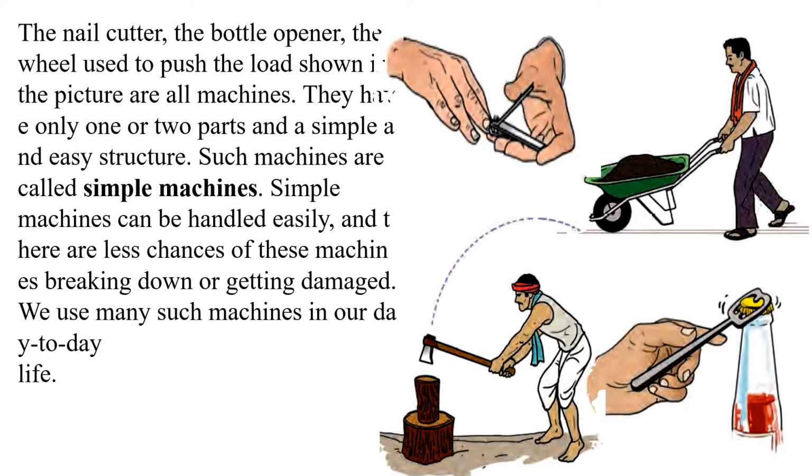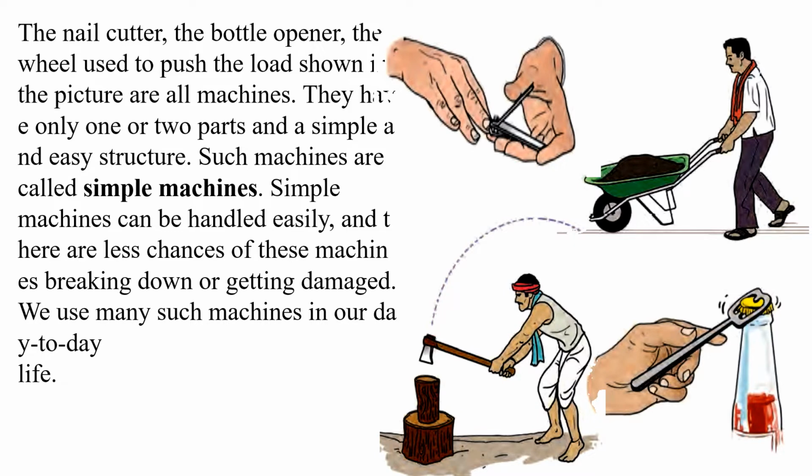Now you must have used bottle openers so many times. एंड बॉटल ओपनर के अंदर कौन से कितने सारे पार्ट्स होते हैं? सिर्फ एक ही पार्ट होता है ना. उसका एक स्ट्रक्चर एक ऐसा होता है जो हमारा काम आसान कर देता है, ताकि हमारा ओपन बॉटल आसानी से ओपन हो सके. ऑन द अदर साइड, इफ यू सी एन एक्स, जो कुल्हाड़ी होती है उसके अंदर दो पार्ट्स होते हैं. ठीक है, ऊपर का जो आयरन रॉड और जो आयरन का पार्ट होता है, और बीच में जो होता है वो वुड होता है, जिससे हम लोग पकड़ के यूज करते हैं.